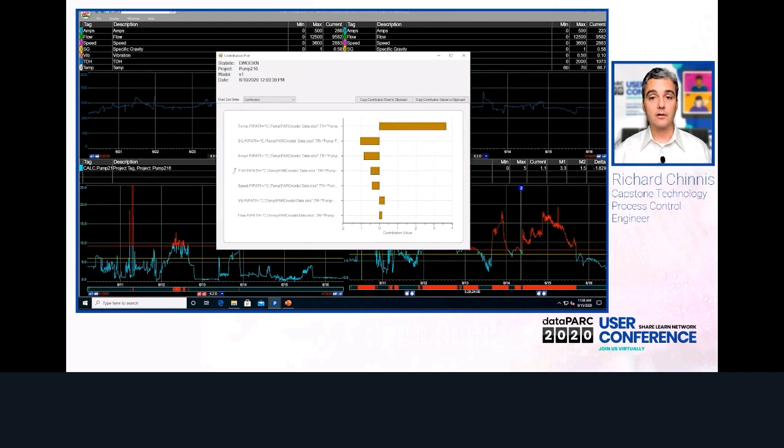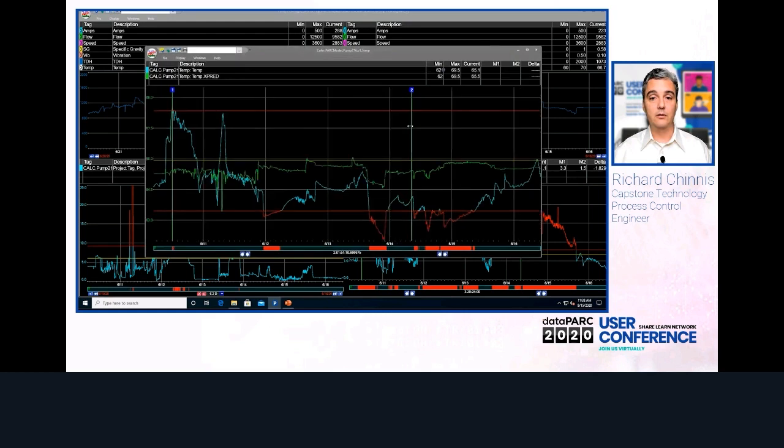So if I left click on temperature, we see something similar to what we saw with the total dynamic head. The modeled temperature is green. The actual temperature is blue, and it's way up here. And the DMOD-X is actually flagging this delta and saying this is so severely significant that it's statistically a different system.